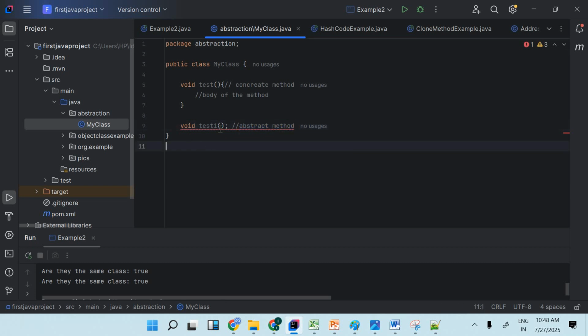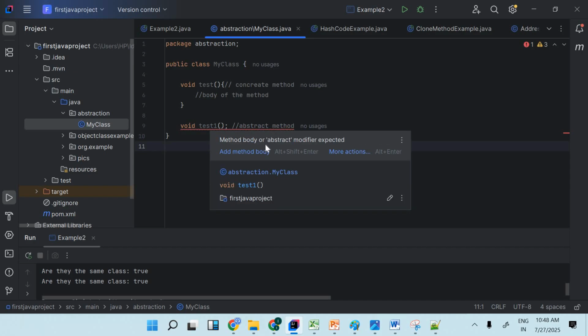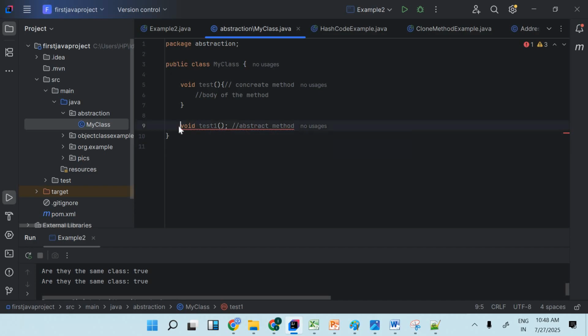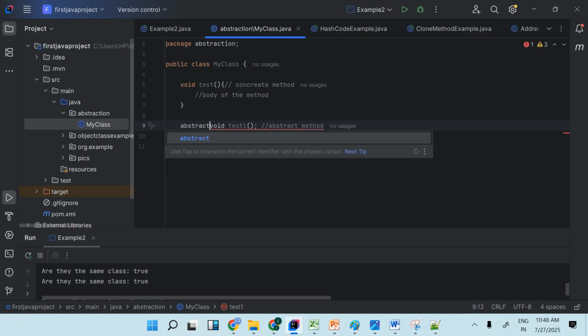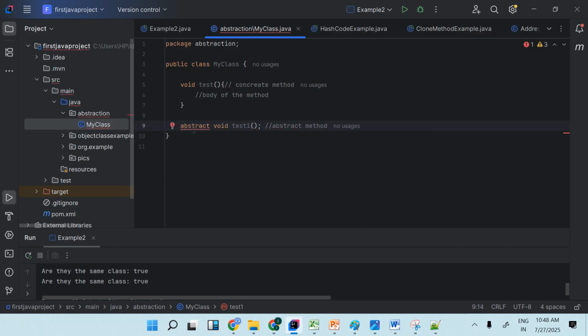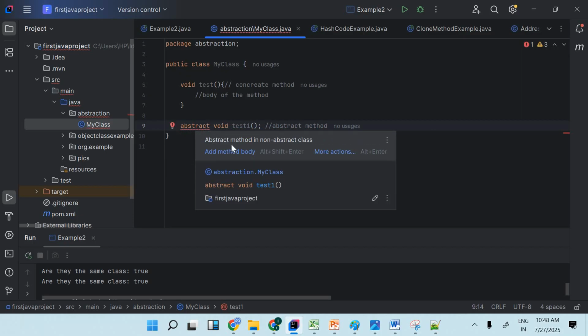You can see here, if I write the semicolon, it is giving me one error. What error is it saying? The method body or abstract modifier expected. That means I have to write the abstract keyword before it. After adding the abstract keyword, it again shows an error saying abstract method in non-abstract class.